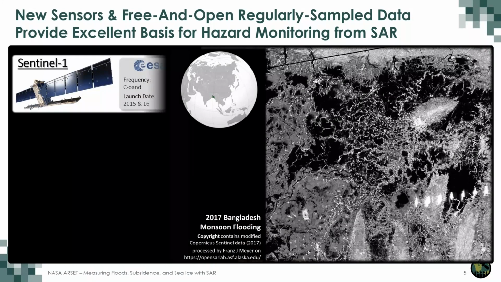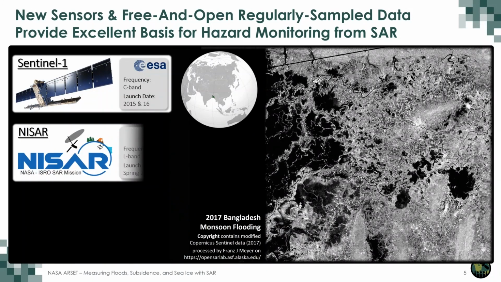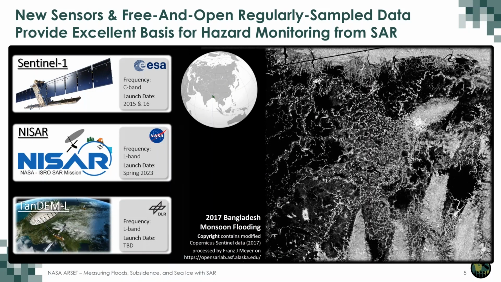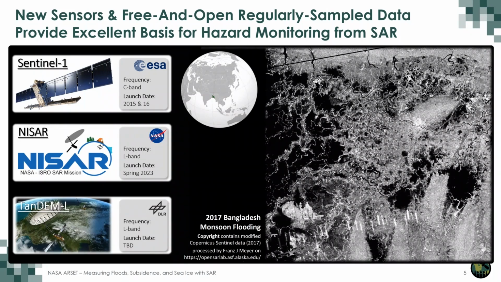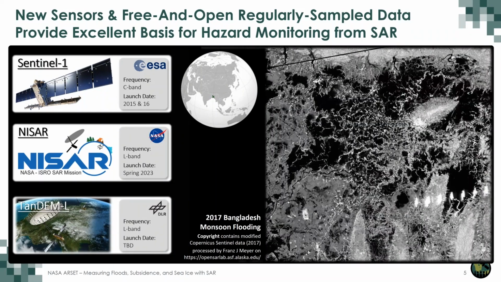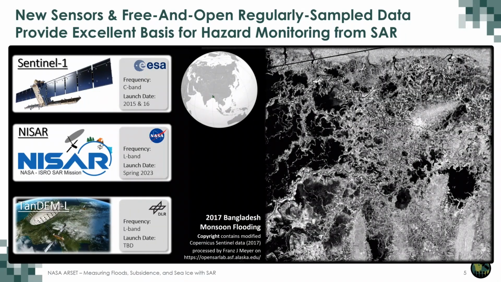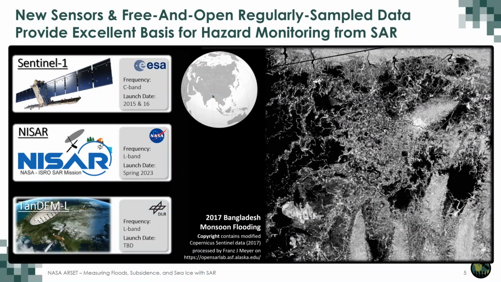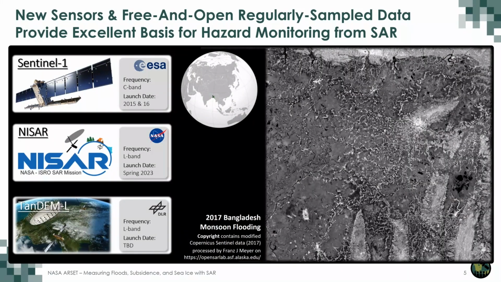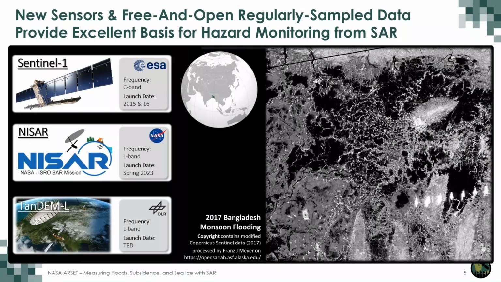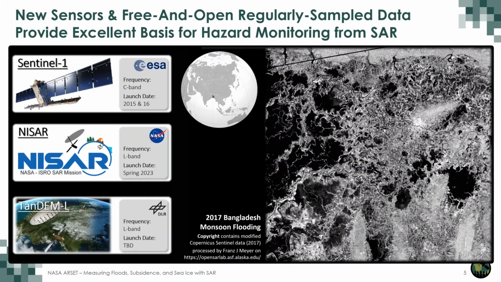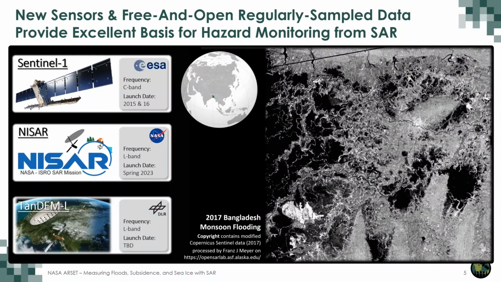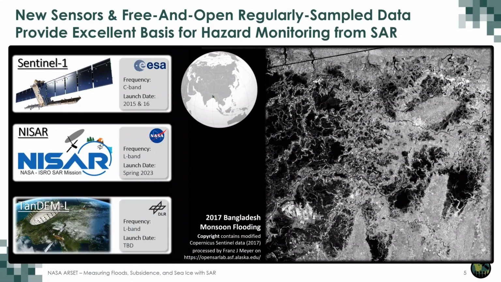So SAR has undergone a great transformation over the last maybe 5 to 7 years, and it is related to the advent of new sensors that provide free and open, regularly sampled data sets on a global scale. You see here an example in this animation that shows you repeated images over Bangladesh. In these images, you see a variety of different brightness patches, and you see that at some point, very dark patches show up. These are surface water extent features we'll talk about in this class, while these surface water extent features look very dark in SAR images.